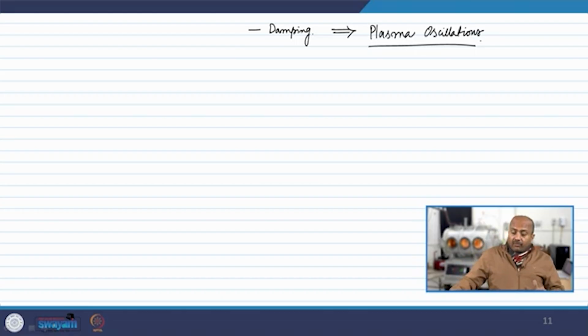Okay, now let us obtain an expression for the frequency of plasma oscillations. The moment you talk about oscillations, you should know the restoring force that is acting. What is the restoring force? Restoring force is something that tries to restore things, or tries to bring back, or tries to nullify the effect of the perturbation. Now, the restoring force, of course, depends on the number of electrons that are displaced, obviously, because the number of electrons will decide the strength of the electric field that will be created. It will obviously drive back the electrons and so on, right?